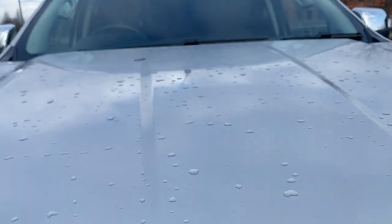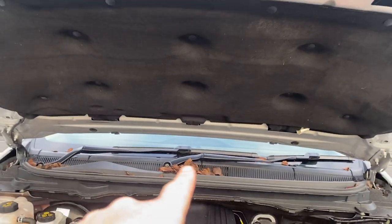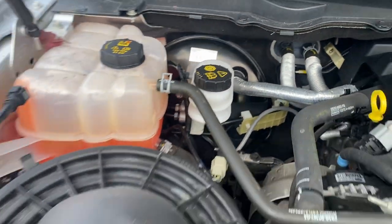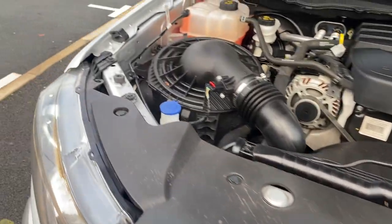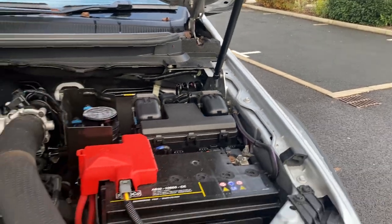Popping it from the inside — the bonnet is on hydraulic struts which makes life slightly easier. Clean and tidy under there. We've got a few leaves from the trees at work during the storms. There's your coolant — you can see it's the correct colour, no contamination in it, all good. Great fluid over there, your air filter will be in there, windscreen washer bottle there — all very clean and tidy under here. Battery all as it should be. Your ring bolts and bonnet bolts are original paintwork, and you can see there's been no paint work off the front end at all.